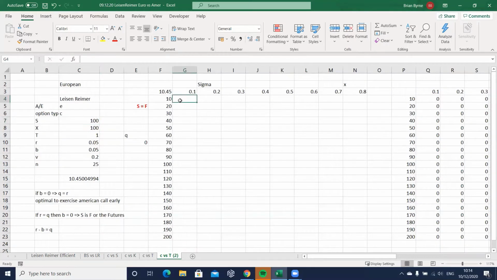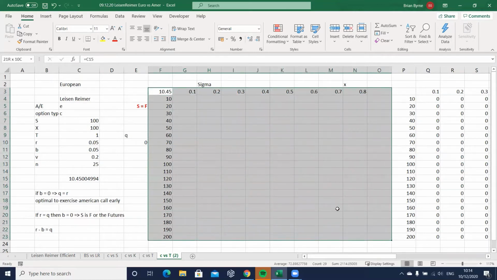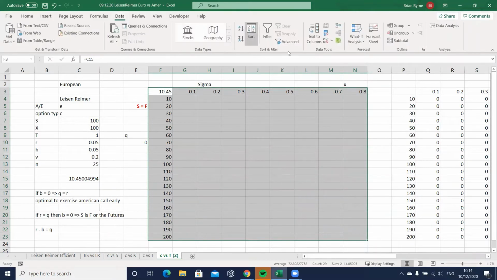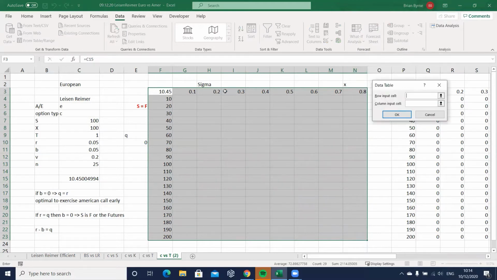Now, to set up the data table, we'll just take the two-dimensional table. We go data tab, what-if analysis, data table, and we have two inputs. The row here is obviously the volatility. This is the sigma, and then on the column, we're considering different stock prices.